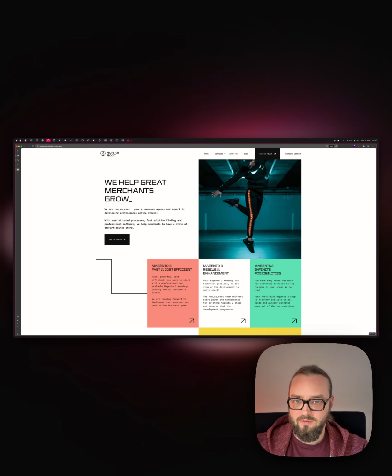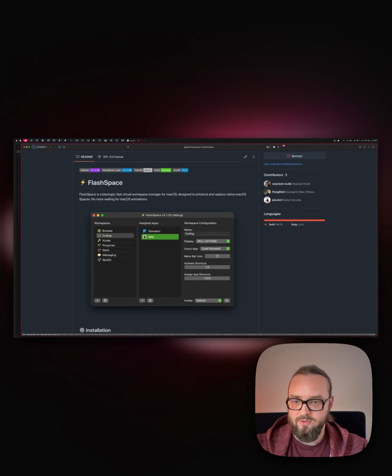If you're interested in the virtual workspace setup, there is also a tool called FlashSpace. It basically also replaces the macOS native spaces with a virtual approach. Quite easy to configure. It supports shortcuts as well. It's way simpler because it doesn't include a tiling window manager. So if you're looking for a better space setup without the tiling window part, then yeah, check it out.